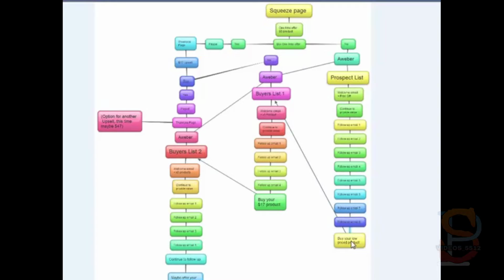That'll be fine. Now the next thing you have to bear in mind when using this particular sales funnel is when you use upsells and the visitor decides not to buy anything, you must provide them with a link where they can download the previous product that they just bought, because otherwise they're going to get really upset.